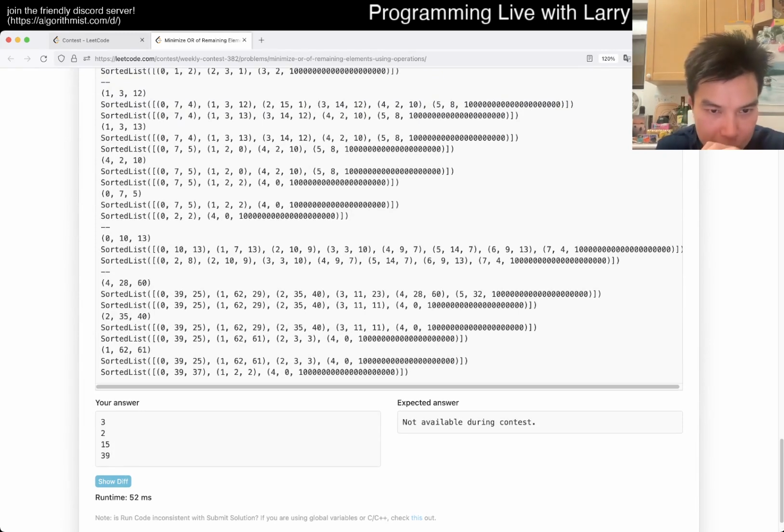I think the implementation is right, but maybe greedy is not the way. Why is it not the way? No, you have to get rid of the most significant bits, and if you have tie breaking on the significant bits, so I don't get it. This one and this one, do I have the numbers wrong? Okay, you do this.